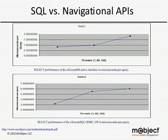On this page, we have graphs of the performance of the ExtremeDB Navigational API on the top and the ExtremeSQL ODBC API on the bottom for the same operation, in this case, a single table scan. There's a web link to the white paper that I extracted this from at the bottom of the screen there. This test was conducted on an SGI Altix 4700 supercomputer with 80 dual-core Itanium processors running at 1.6 gigahertz and 4 terabytes of memory. We created an in-memory database that was about 1.2 terabytes and then ran some tests to determine how effectively ExtremeDB and the Altix could scale from one thread to 160 threads on that 160 cores.